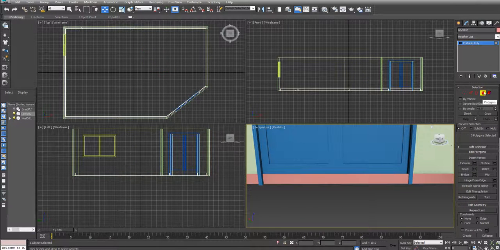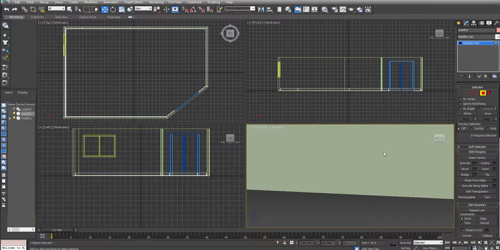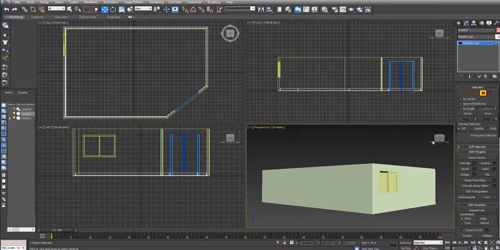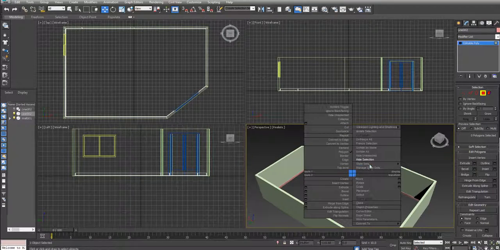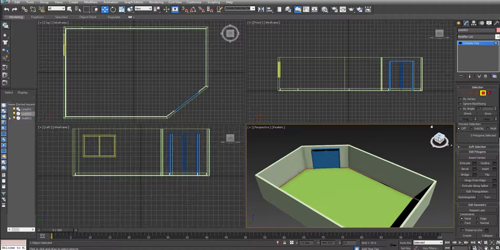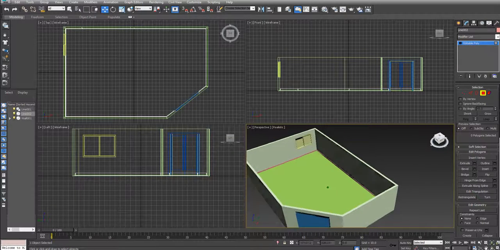So now when we hover over polygon, we can just click and drag and select that polygon in the center and press delete on your keyboard. And that will remove the skirting that was in the way of the door. And there you have it. In fact, what we need to do is right click anywhere and unhide all, and that will put your floor back to view. As you can see, you've just created one room.